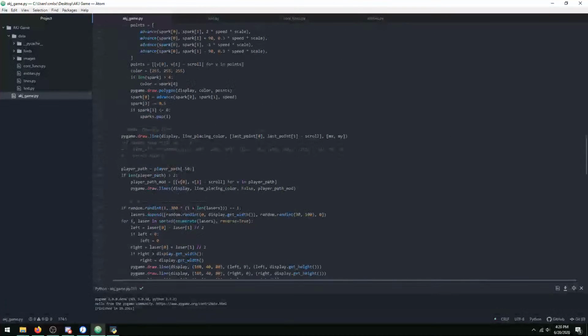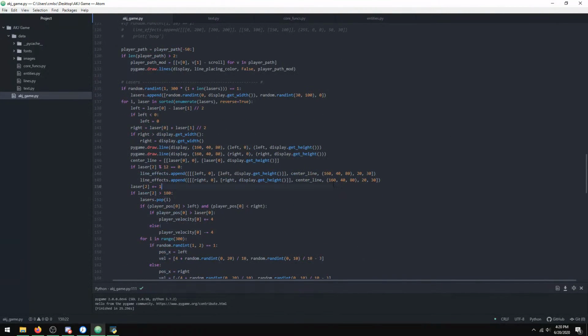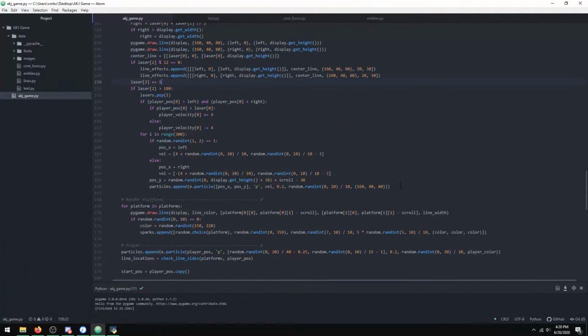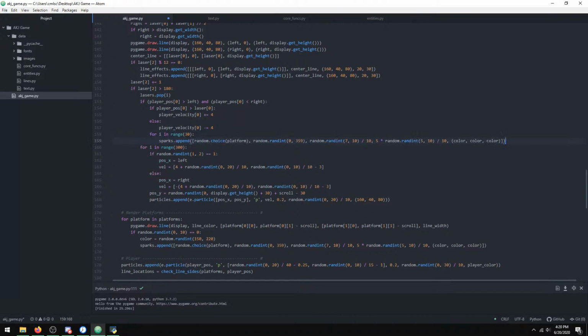So if you get hit by a laser, where's the laser? Laser is here. Wait. If you get hit, then for iron range 30 is going to be big. It's going to be 150, 150, 150. Actually, let's do 170.